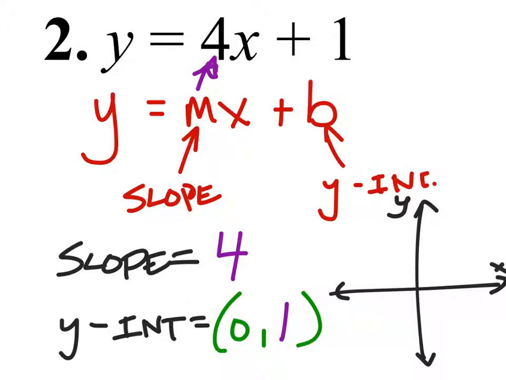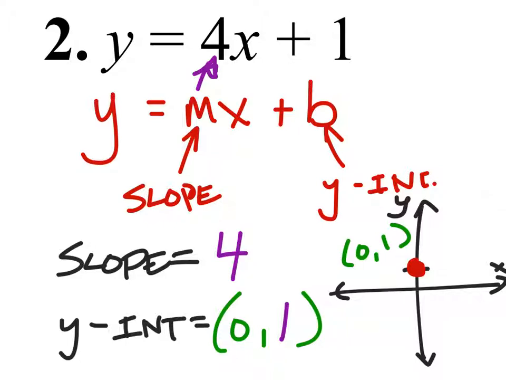If we look at this graph right here, the y-intercept, that's 0, which is in green right there. The y-intercept right here, the b, is 1 here, right? That's the value of y on the y-axis, which is 1 right here, right? Well, that's just the value of the y. The x value here is 0. In other words, if we made this a point, it would be considered 0, 1.